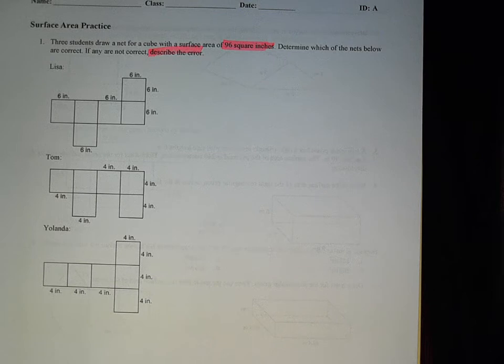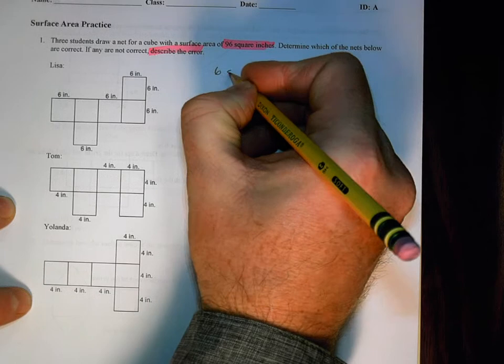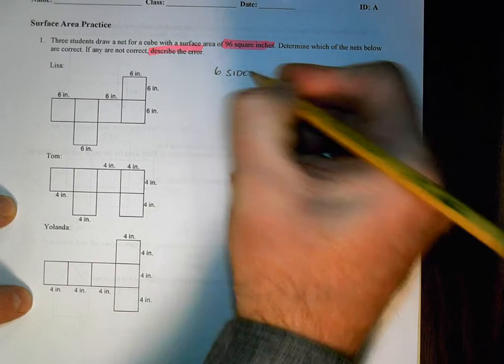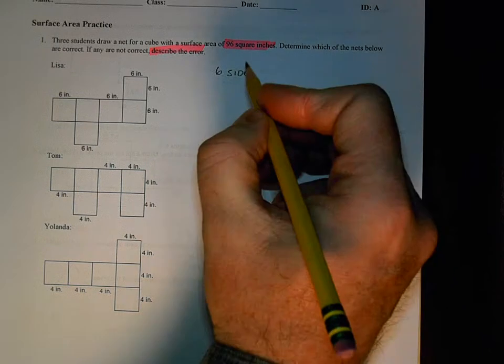What is unique about a cube? It has all the same measurement. All the faces are the same. Every face is a square, right? How many faces are on a cube? 4, 5. Come on. 6. Think about it. It's 6, right? So there are 6 sides. Everyone got that? So there are 6 sides.